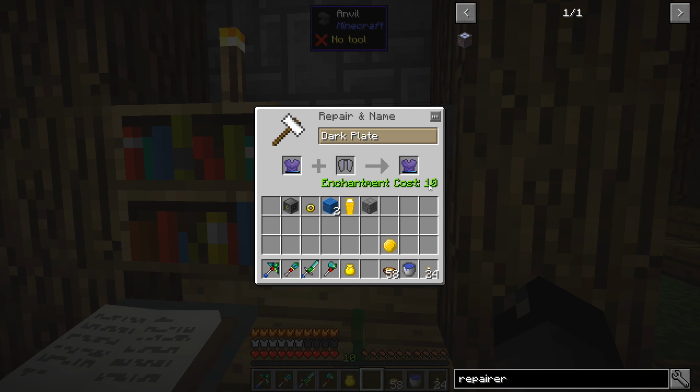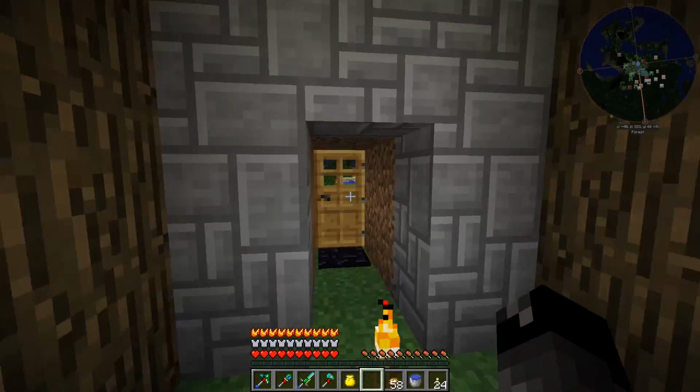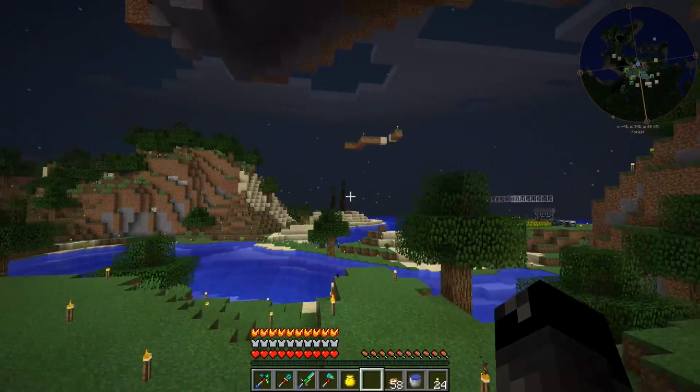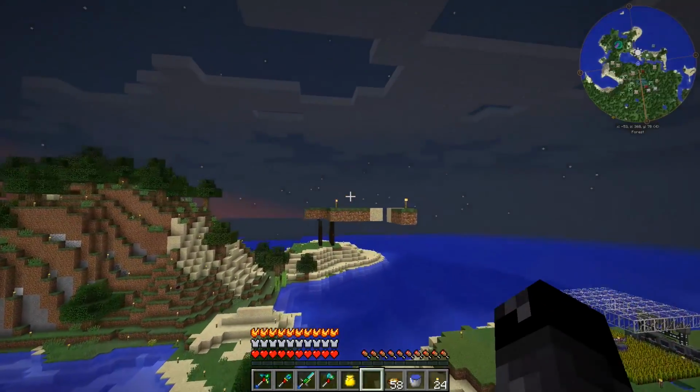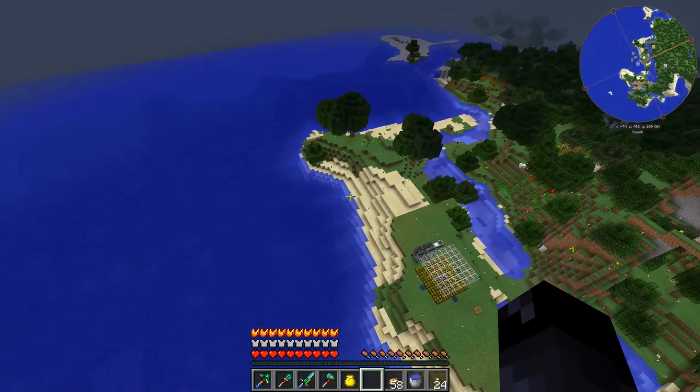Oh yeah, there we go. Cost 10 levels. We have the 10 levels. Let's do it. All right, so we'll put that on. So now we don't have to worry about the elytra losing durability. We don't have to worry about the mending on it. So let's fly up real quick. I am curious to see if this works exactly the same way.